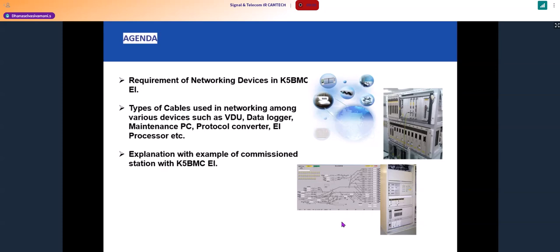The railway team knows that better than us, since they use it on a day-to-day basis. So we are going to focus only on the KFA BMC point of view. That is a point I want you to note.